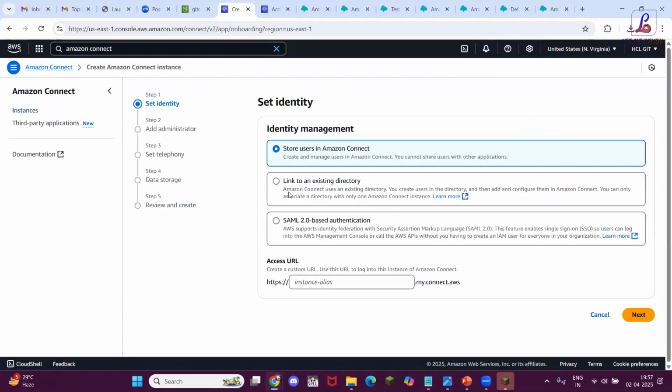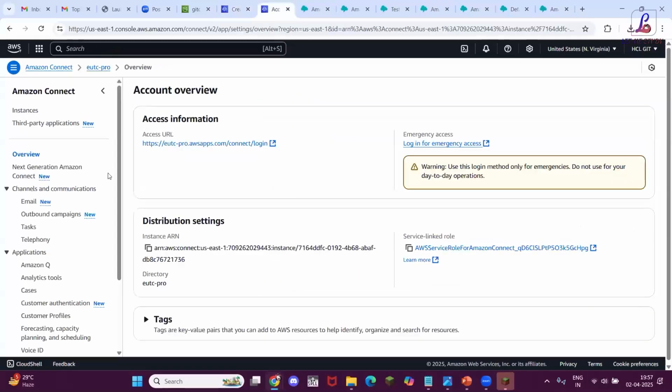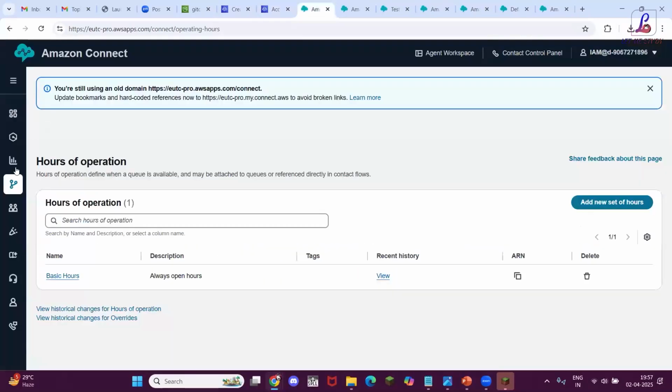I will let you know all the different options, what they mean, why we choose this one, and why you choose that one. Then we can give some name and create the instance. Once you create the instance, you get this screen. Then I will explain all these fields one by one. And yes, it's a little bit tight for you because I will give you homework. You should do it. Otherwise, there's no use of the classes.